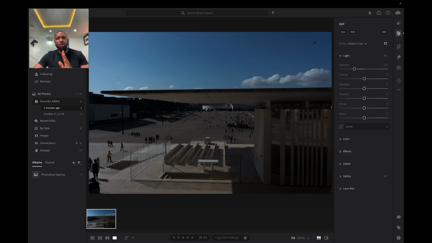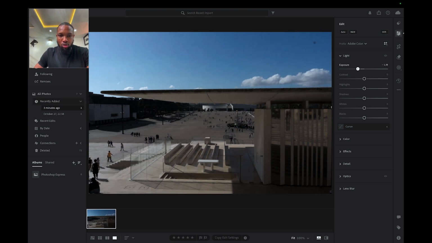So my primary focus in this picture to show you is not the sky. If it was the sky, this would be nice because I see that the sky is properly exposed and you are seeing the clouds very clearly. But my focus here is to show you this building and the people here in the foreground. So what I'll do is increase it lightly enough so that I don't lose out the detail in the clouds, but at least you can see the people clearly. Now, watch the brightest parts of this cloud, okay? So I can safely leave it here.